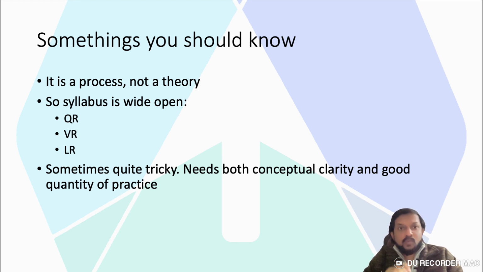And therefore, when you prepare for GMAT, make sure that you practice data sufficiency while studying for quantitative reasoning or verbal reasoning or logical reasoning. Data sufficiency is not something which should be limited to preparing in the data insights section, because the underlying concepts required to solve these questions actually come from quant or verbal.